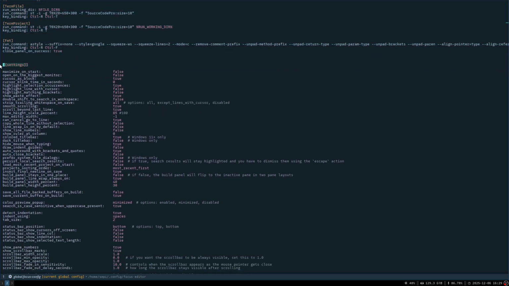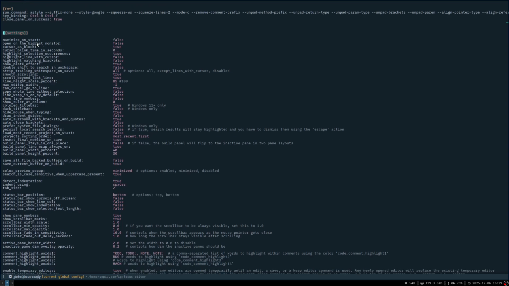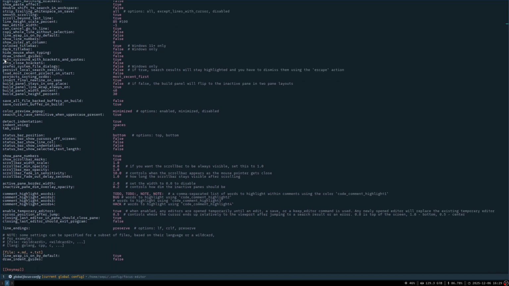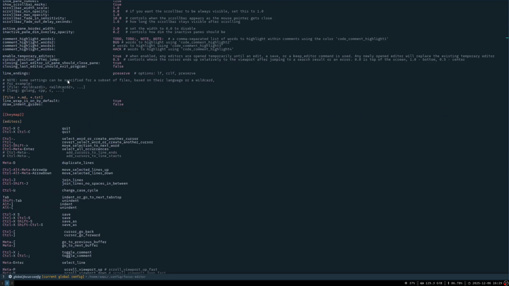The settings part is pretty straightforward. It's like an INI file or INI-looking file, and all the options are pretty much straightforward.